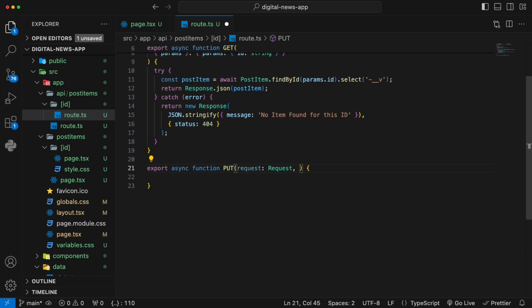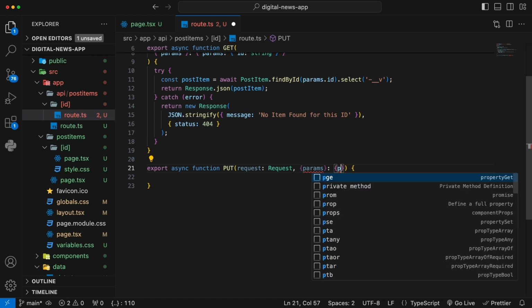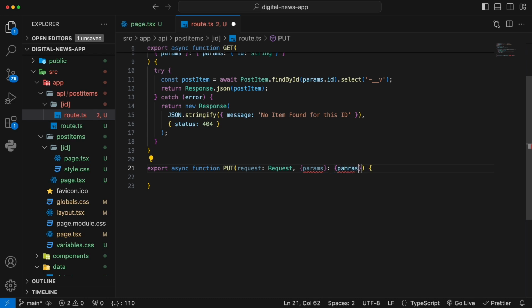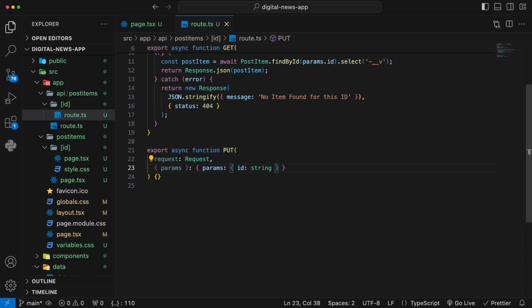And also, we're going to have the route parameter coming from the API routes, and that is going to be the params, which is a built-in parameter. And we want to deconstruct it and also define the data type of it. So params, and that is going to be an object which contains an ID property, and ID is going to be a string, like so.